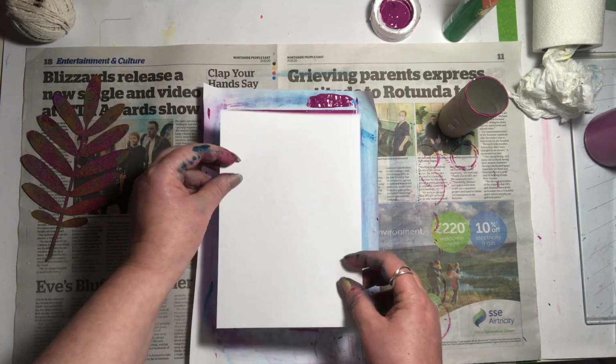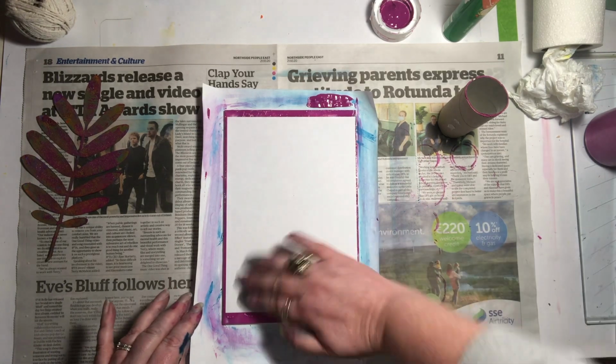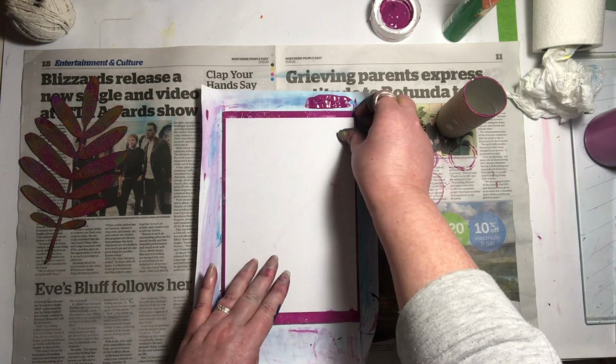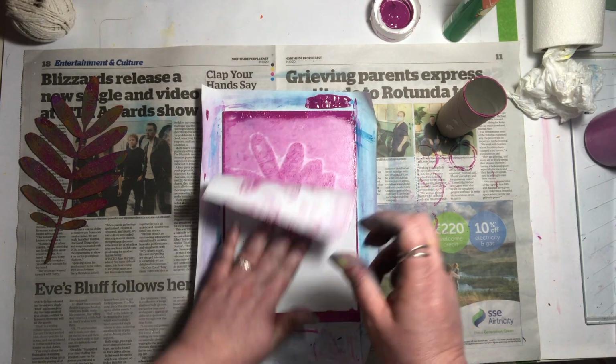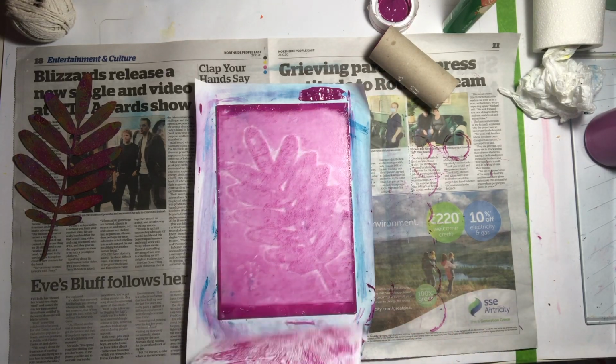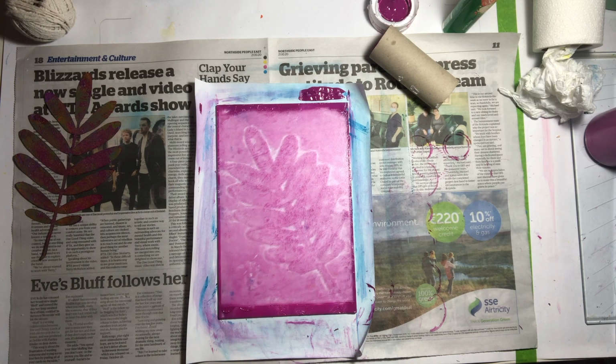But what is more interesting is when you lift up the mask, and that will have left the impression in the plate, and that creates some quite nice effects. So my ghost print will have a more defined shape of the mask.